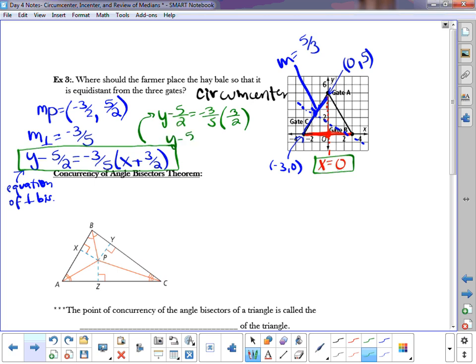y minus 5/2 equals -9/10. Oh, that looks great. Alright. You can add 5/2 and you have to get a common denominator. I'm going to multiply by 10 on both sides. You're more than welcome to do a common denominator. You go and solve, I'll solve, let's see if we get the same thing. I personally just don't like to deal with fractions if I don't have to. Actually, I'm going to write that. So go ahead and solve for y.